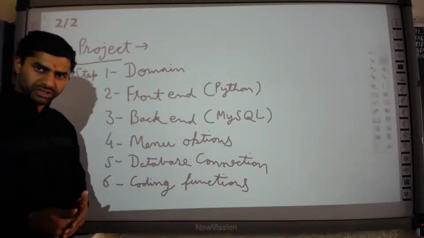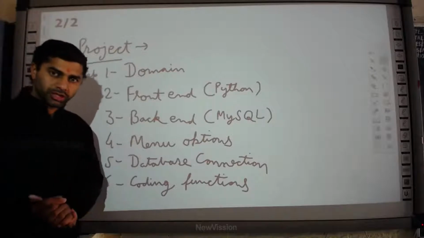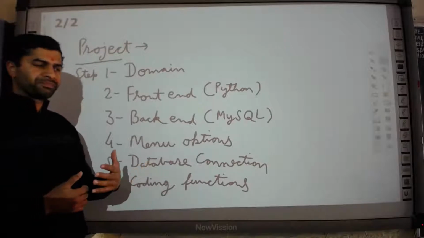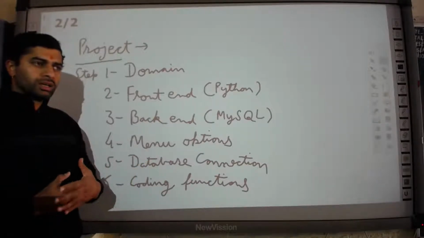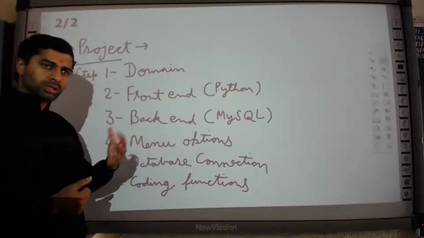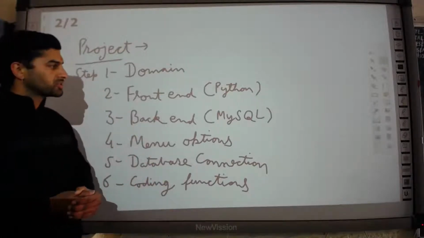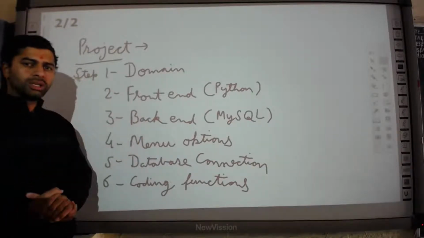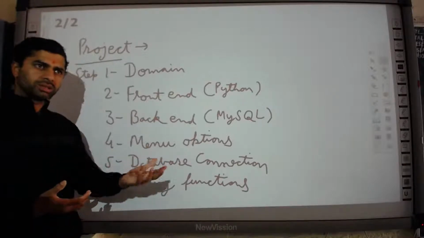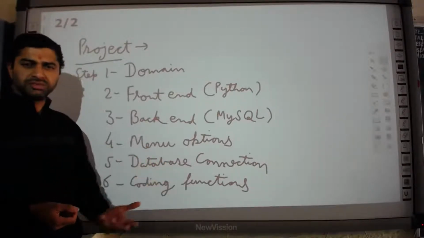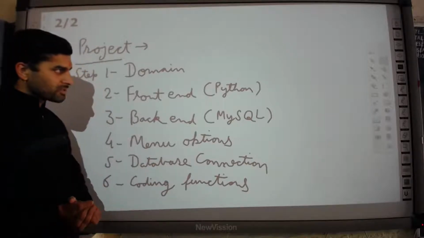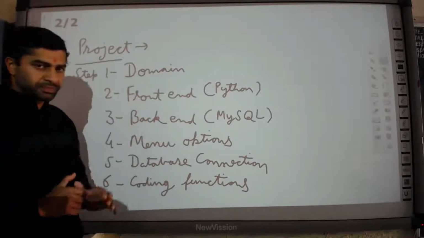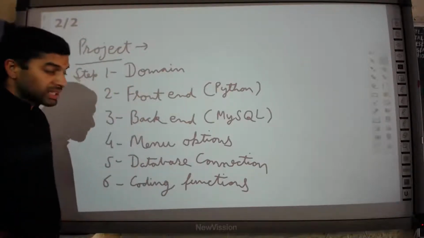The second option is the hotel management system. The third option is a library management system for your school. Fourth is the student information system. Fifth, you can have a ticket booking system for a multiplex or a single screen cinema. So anything that you can think of can be taken as a domain. You can take a bus reservation system, a railway reservation system, any type of system. So this is your choice, what type of system you want to work on.